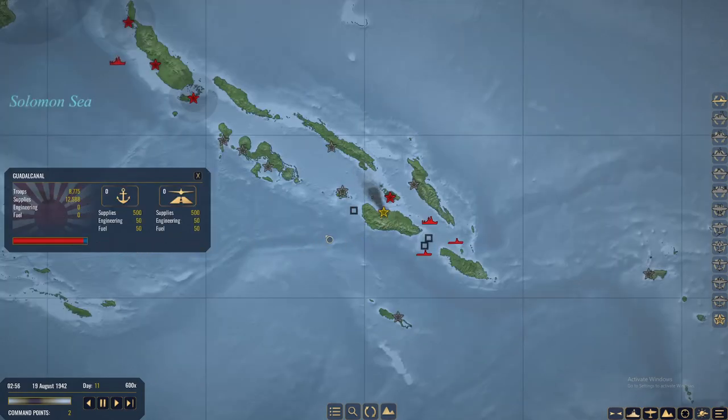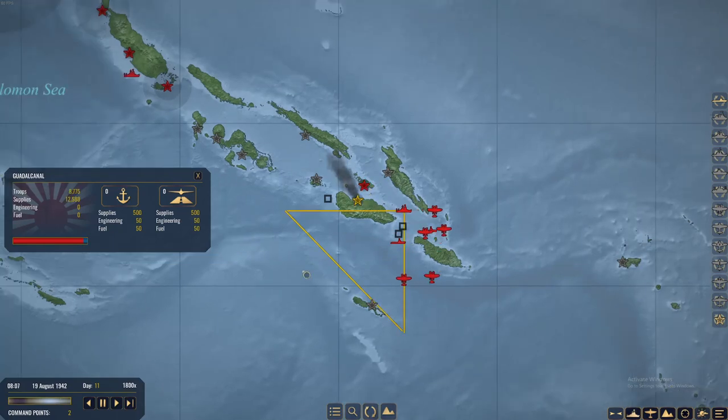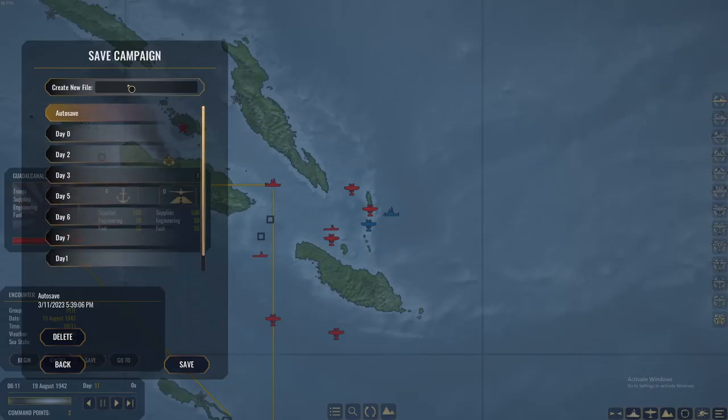Almost all of the US troops on Guadalcanal have been beaten back. We just have a little bit of an army there. And at 8:11 in the morning on the 19th of August 1942, our transport aircraft have spotted a formation of enemy ships, classified as a convoy with a medium speed, maybe 1 battleship and 1 battlecruiser, I heavily doubt that. I'll drop a save here since I haven't saved this whole recording actually.